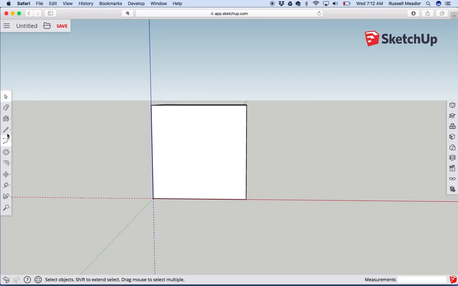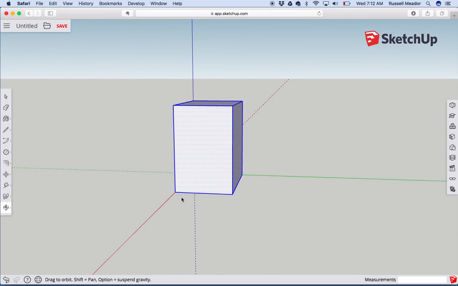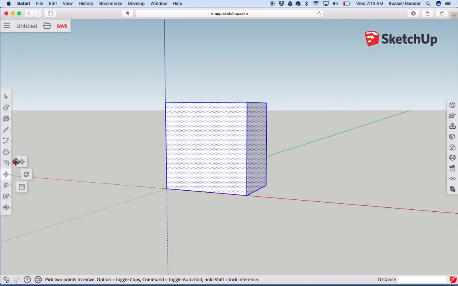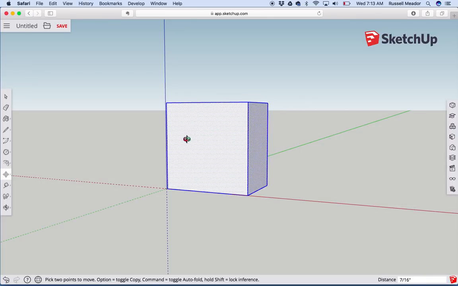I'm going to make this big window around it. And what I'm doing when I do that is I'm selecting everything. I'm selecting the face here. I'm selecting the edges. Let me rotate around and show you what I mean. Everything is selected. The corners, the bottom, the face of what would be the plywood, everything's selected. So now when I go up and I select the move, it's moving the whole thing, and it's releasing all of the anchor points.